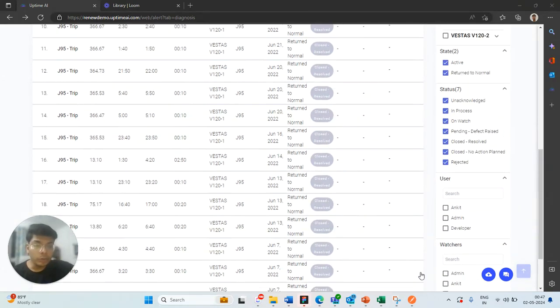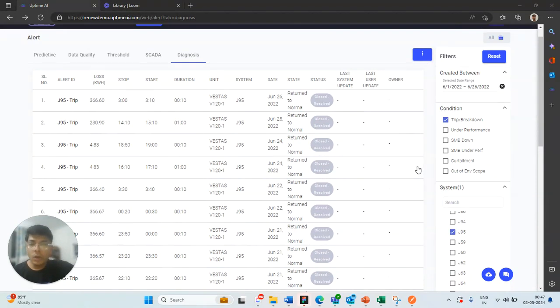Going a little deeper into how these events help the user further close these issues, we have a mapping which has been done with the SCADA logs of the plant. For example, using this SCADA log, we can correlate that if a trip is occurring, is there any SCADA event which has occurred during that period? If there is a SCADA event, we map it to the trip and we call it the root cause of that event. So now these SCADA events come with codes, and these codes help us to categorize these events into different systems and subsystems of the wind turbine in this case.